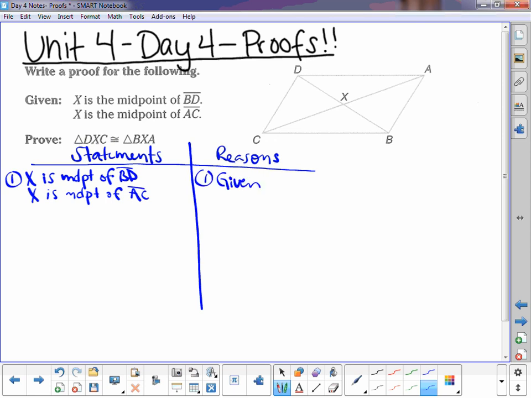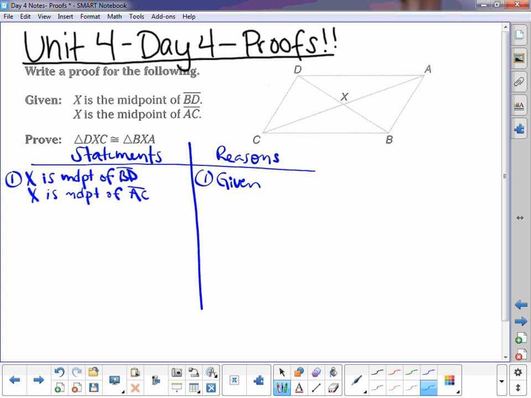Alright, what does that mean if it's the midpoint? What does it mean to be the midpoint? Go ahead, Anthony. Both sides are like an exact. Yeah, it's an exact one. We have two congruent halves, right? So let's go ahead and actually translate this. Let's mark it on our diagram and then translate what it means to be midpoint.